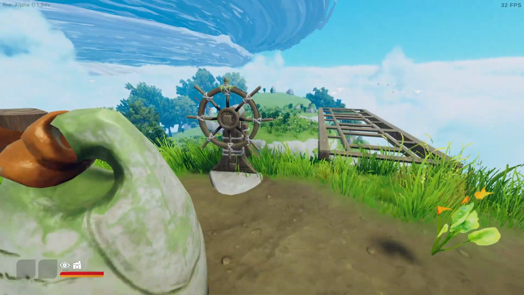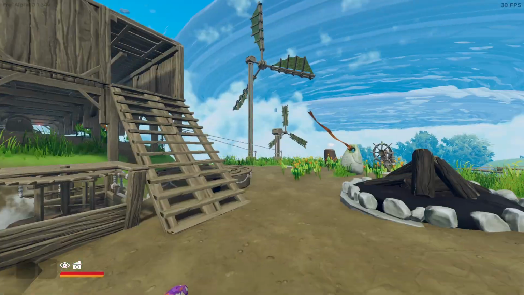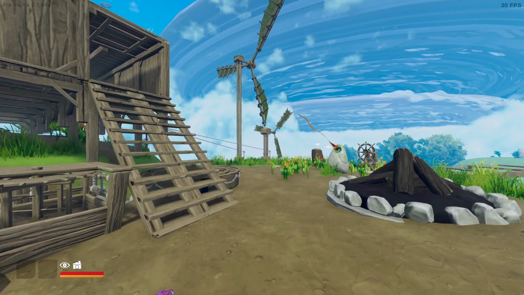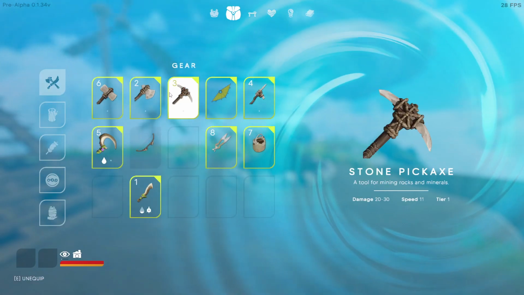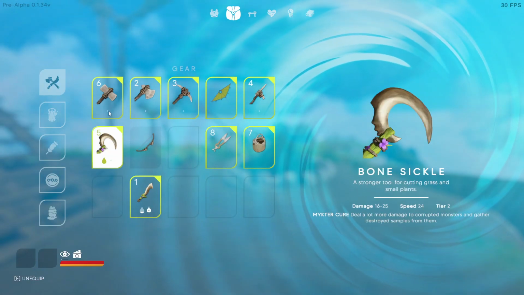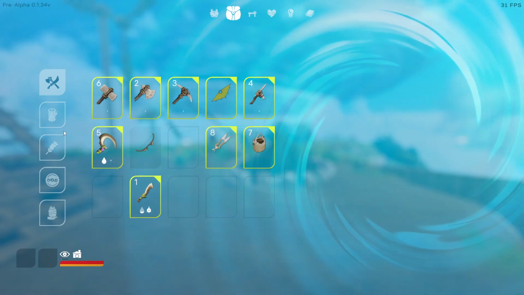I got all the recipes. There's nothing to do. I did the cure. There's nothing else for content in this game, and the weapons you have are like regular weapons or bone weapons, and that is it. So I got like a bone sword and some stone tools. That is it for the diversity of the weapons in this game.